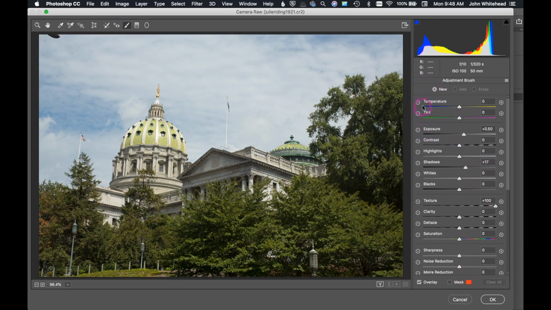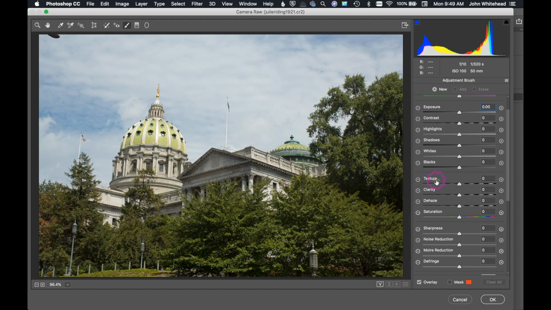So we will come up here, and I will get this all back to defaults. So I've set everything to a default, and then I'm going to come down here and add a little texture because I just want to sharpen more of my image, and we're just going to do a little sharpness at the same time. Now that's great. At this point, nothing has actually been sharpened. Then I can come in with my adjustment brush, and I can paint those areas in where I might want the detail.